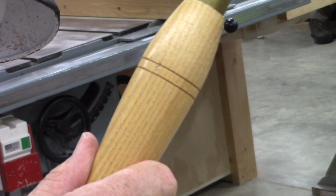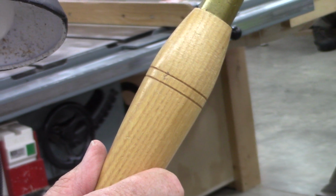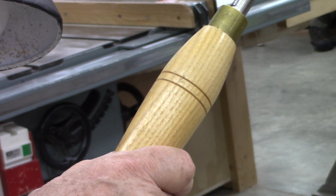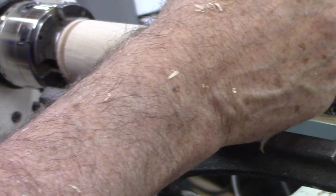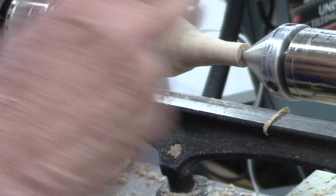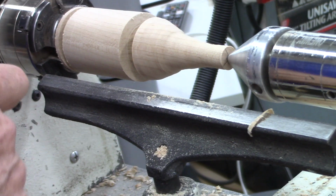Are your finials all unique? I just kind of go along, and sometimes I'll see something and I'll do this instead of that. Sometimes I have a predetermined design in my mind that I might try, in which I'm going to try something with a long pointed end on here. Okay.